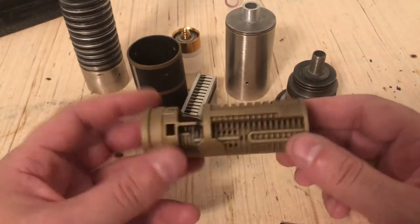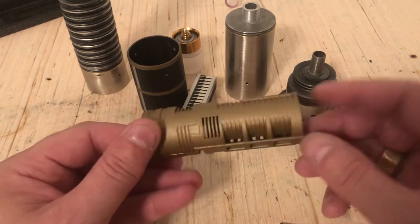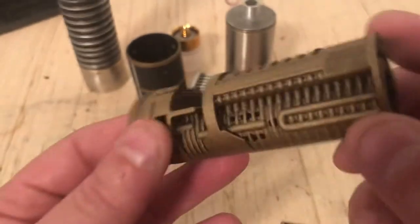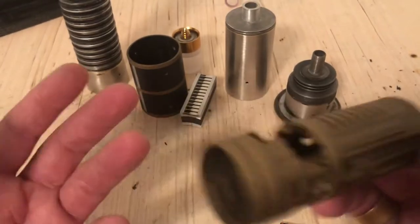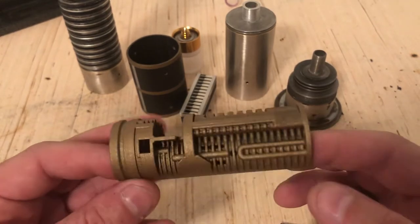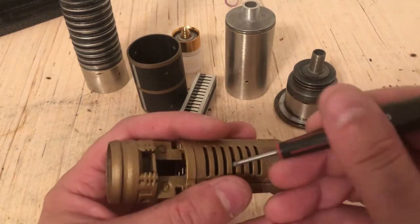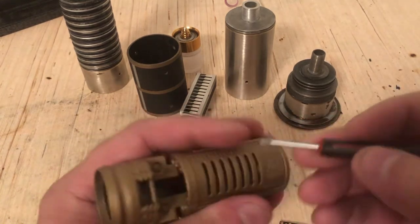I printed mine out in black versatile plastic and then painted it gold so that you guys could see all the details. It will be repainted and adapted. This is gonna be my first attempt at a chassis install — in fact, it's gonna be my first attempt at a high quality install for my thin neck saber that I'm building from scratch. But I just wanted to show everybody — let me pop this out real quick, hopefully it doesn't break. There we go.